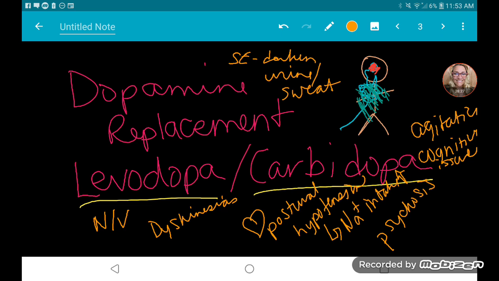Pyridoxine, or B6. Let's talk about the relationship of B6 and levodopa. Okay. So pyridoxine, or B6, does accelerate the breakdown of levodopa in the periphery. But because levodopa is now combined with carbidopa, that interaction isn't as much of a concern. It's still a slight concern, but it's not as much of a concern because the carbidopa does actually prevent some of that breakdown that the B6 is actually helping to perform in the periphery.